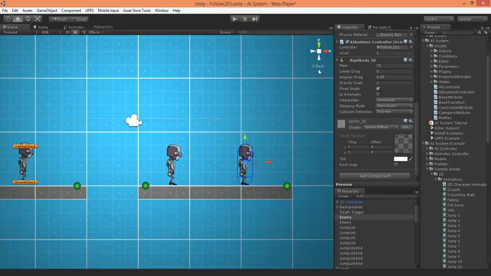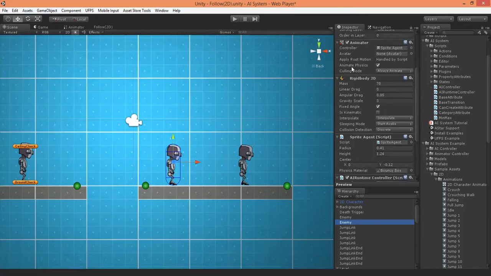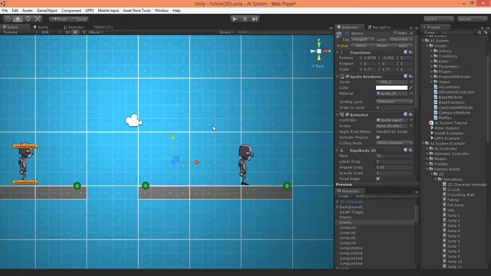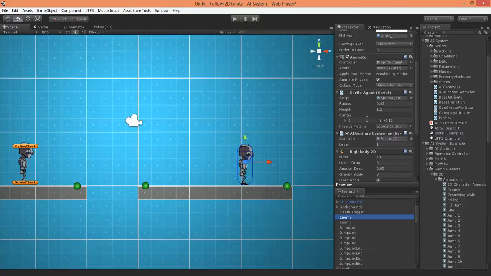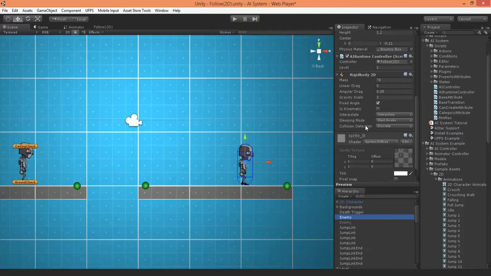I only changed the mask so the player can't push our enemy. If you want the player to push the enemy, you can lower the mask. Let's disable our other enemy, and that should be it.